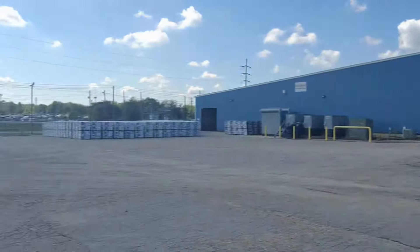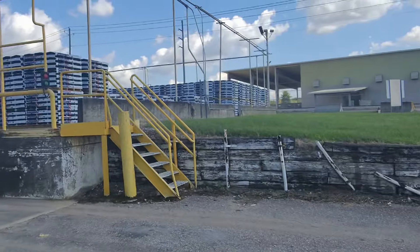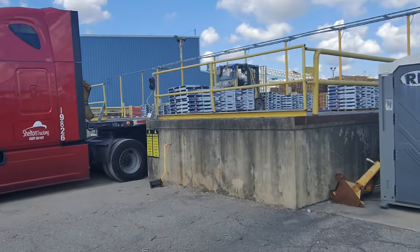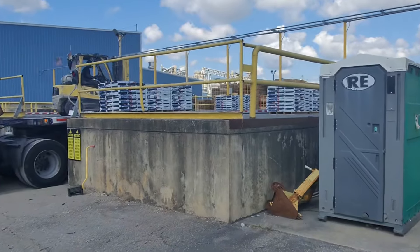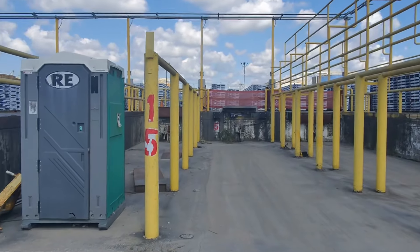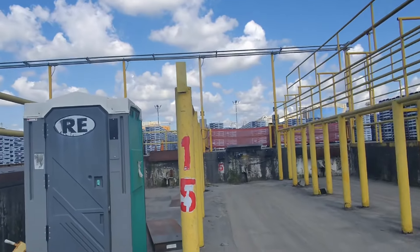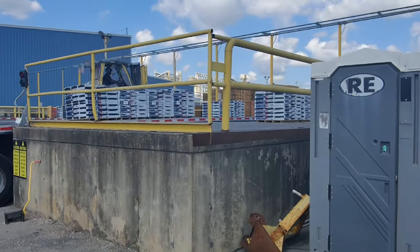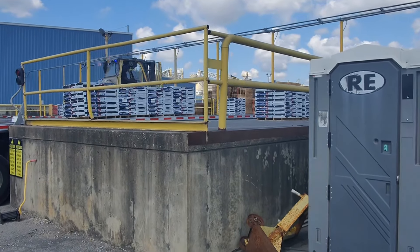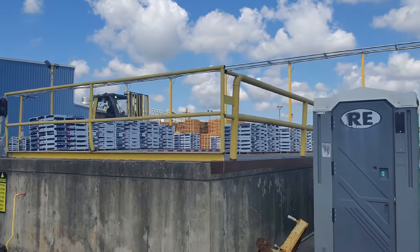Once you're done loading, there's a sign that says no strapping down in the parking lot. You gotta go back to the orange lot where I came from, scan the barcode on your phone, and it'll print your paperwork — that's also where you strap down. I'm knocking out a two-hour break anyway because I did an 8-2 split, even though I only have a two-and-a-half-hour drive. That way I can leave first thing tomorrow morning, get this load delivered, and see if we get anything else. If not, I'll be off until next week.